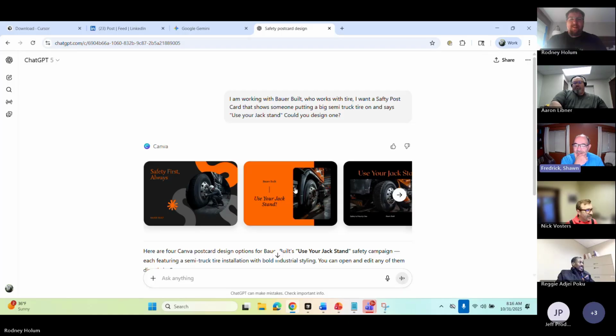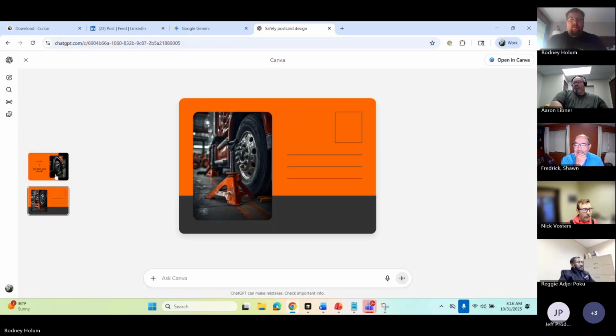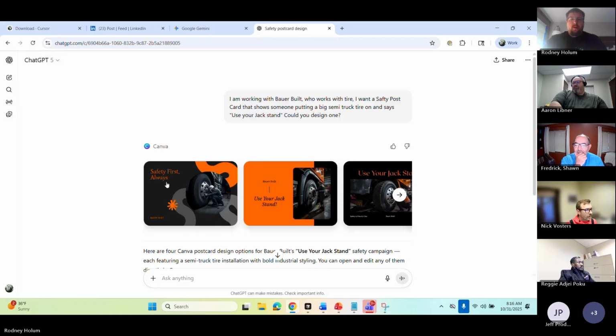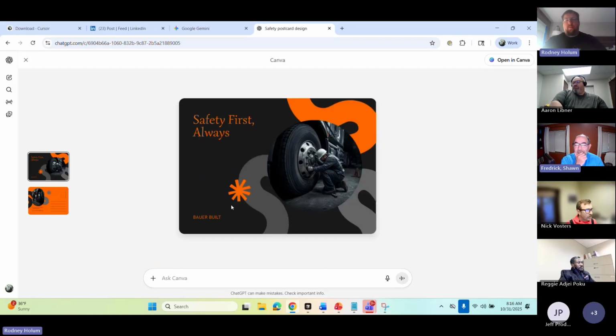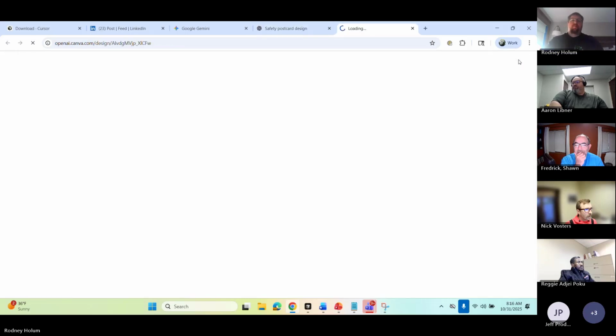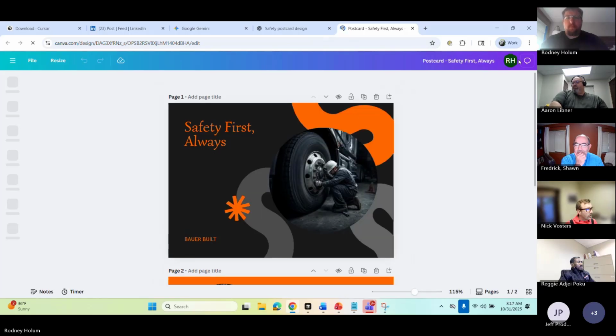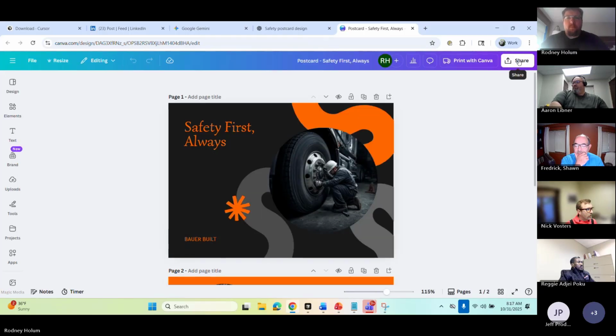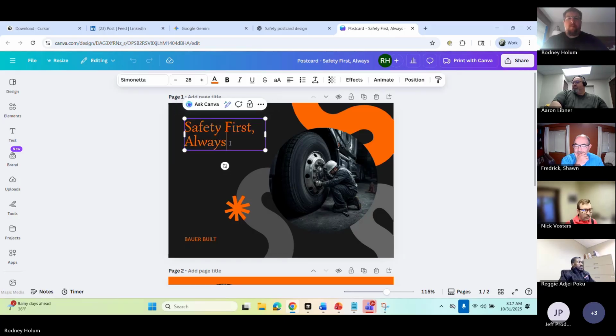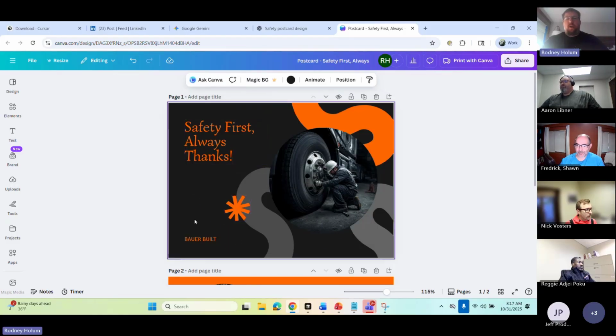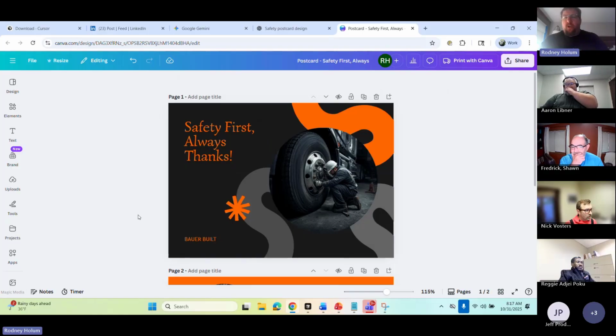Yes. Wow. Let's say I like this one, right? I can click open in Canva. And then I can actually start editing it. So unlike previous image generation, where it creates an image and if you don't like it, you get to roll the dice again and hope that it comes close, right?